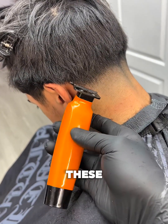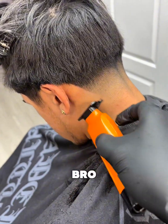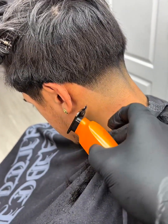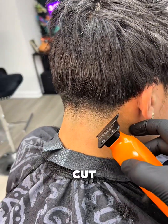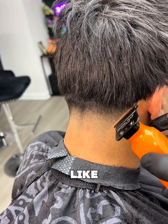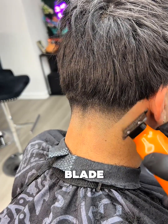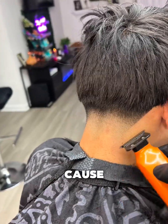I definitely recommend these cocoa trimmers. Bro, they cut like butter, literally. They're very smooth. Any type of hair they cut. Sometimes you don't even have to use your shaver or the blade, but I still do it, I like to keep my hair as sharp as I can.